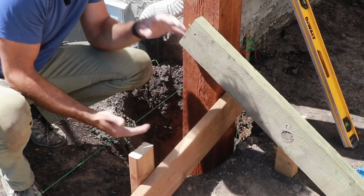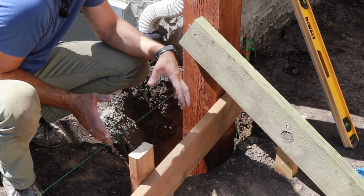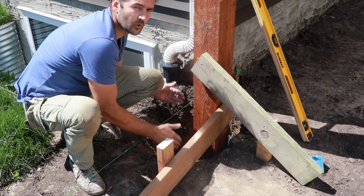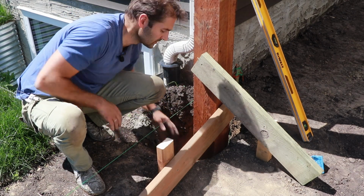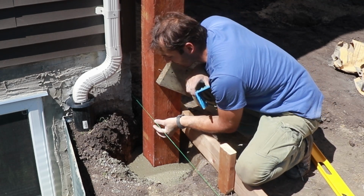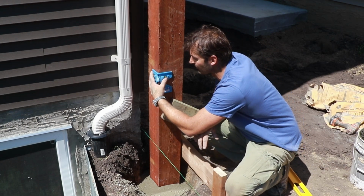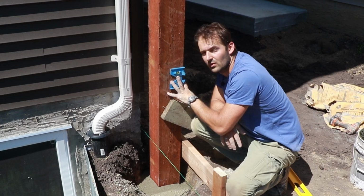If your post hole is 3 feet deep and 10 inches wide, you're probably going to be okay with only 2 bags of cement. But if you have a 12-inch wide hole like us here, you're probably going to need 3 to 4 bags of cement just to have it nicely filled. You can see how this is nicely filled now. Our post is still sitting against the string, and you're going to check your level one more time to make sure your post is level, because even after pouring, you still have a few minutes for readjustment.